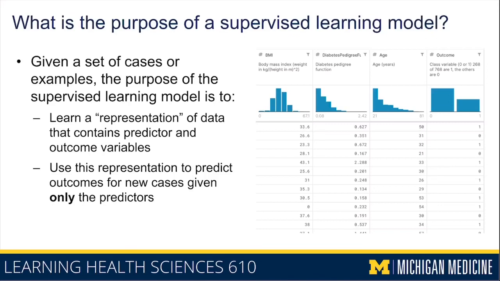The idea here would be that if you were going to try to predict this outcome variable, you'd want to learn a representation of the data such that if you were shown the information for a new woman not in this data set — for whom you have access to the BMI, the pedigree function, and the age — you could offer some prediction of what you think the outcome is going to be for that particular woman.